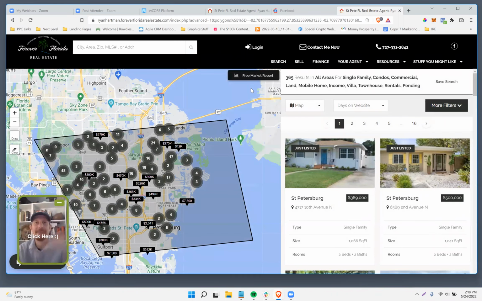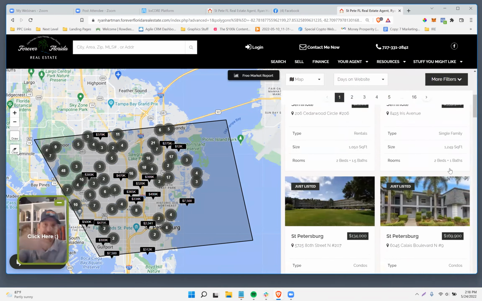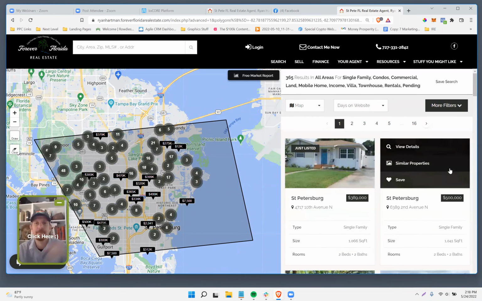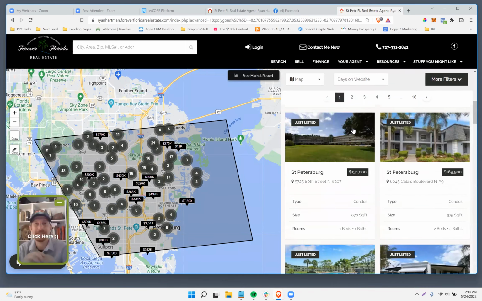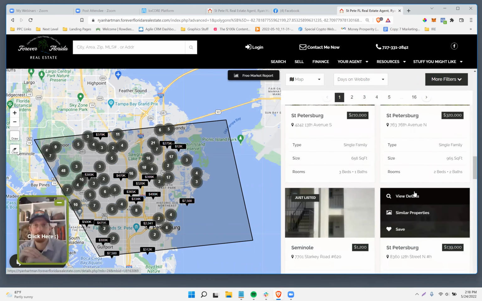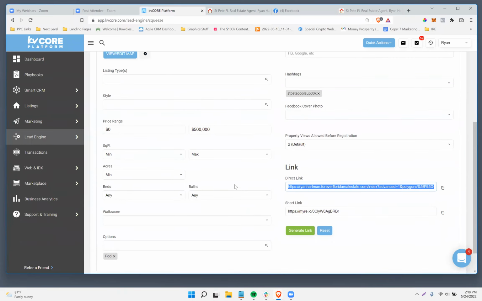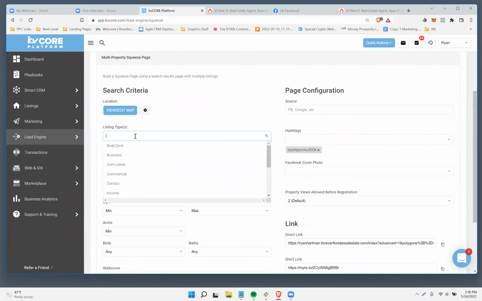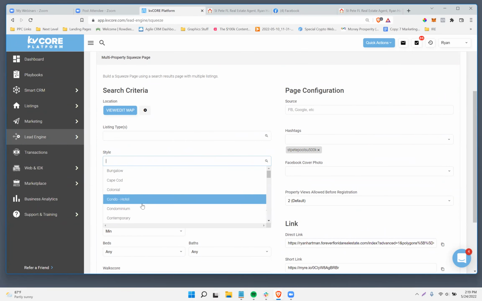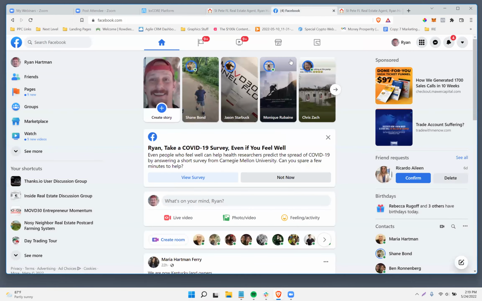So you can see, and I am so surprised. Is that true? Is it possible there's 300 active listings? I did something wrong. 365 listings with pools. Oh, under 500K, yeah, condos. What's going on? So I would want to have chosen property type here. Listing type would have been single family. That makes sense because every condo is going to have one. So yeah, that's how you do it. You build a squeeze link, and then when you share it on Facebook.